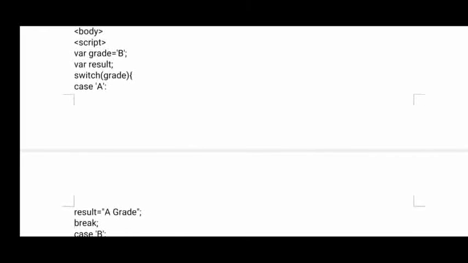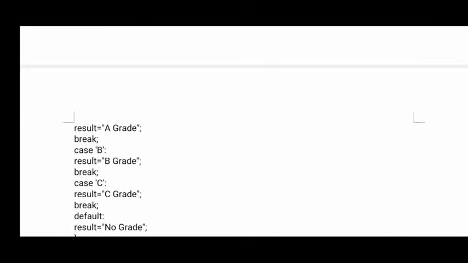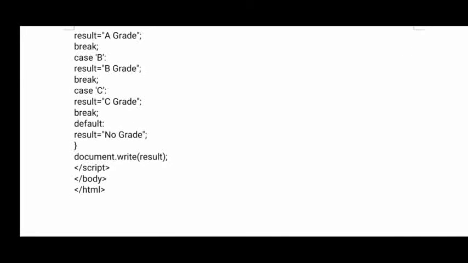In this example program, grade is one variable, b, and I am using that b as the relation expression result. Now, switch grade means b. After the switch, b is compared with the case values. What is the first case value? A. It is not matching. Next it compares with the second case. In the second case, case b is there, so that block will be executed and the remaining blocks will be skipped. So like this, for one relation expression you can write any number of possibilities.